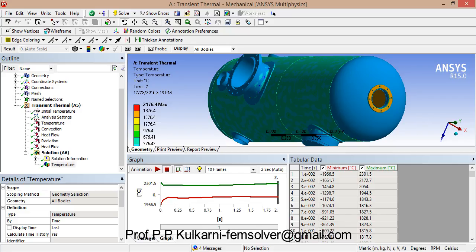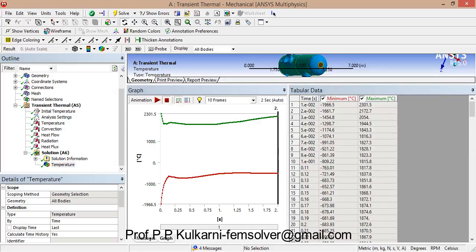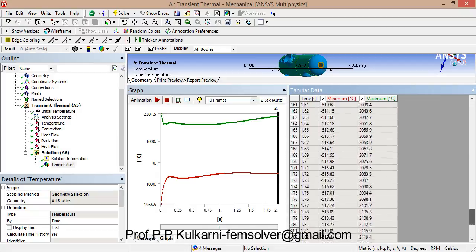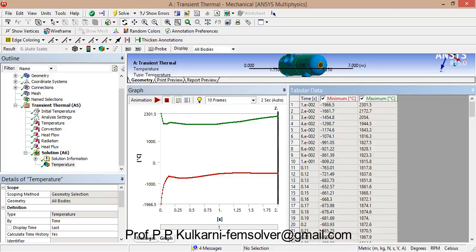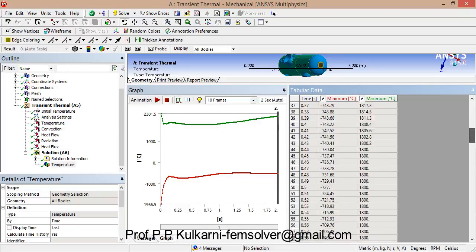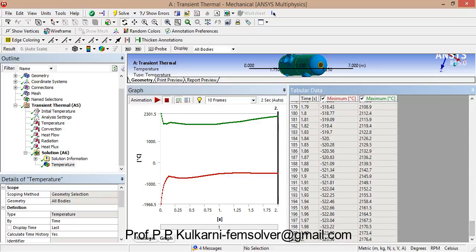Just see here. Now critical results I have got here. Around 200 answers with respect to time. You can see the table at the right side. And this is the temperature versus time graph. So temperature is changing with respect to time. You can see this graph.